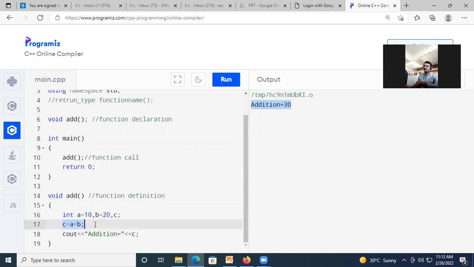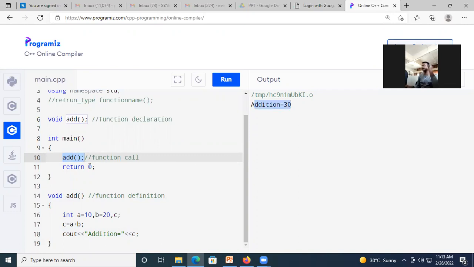Here I have done some calculation: c is equal to a plus b, and I have printed the value of the c variable. When the function gets called, it executes the body of this function and returns the result to this function, and you will get the result of this function in the output.